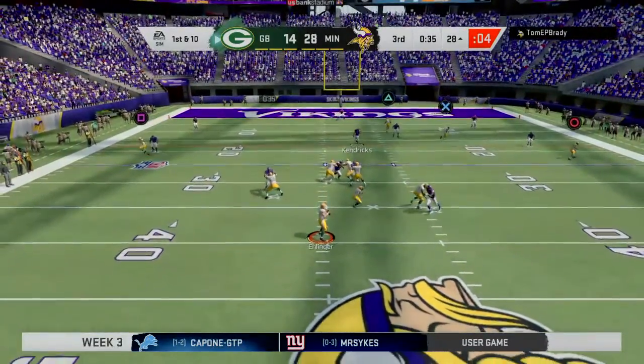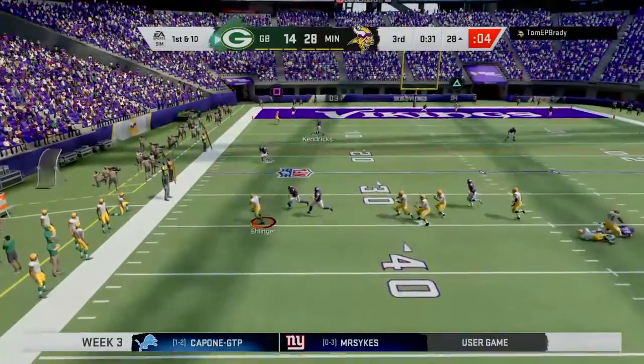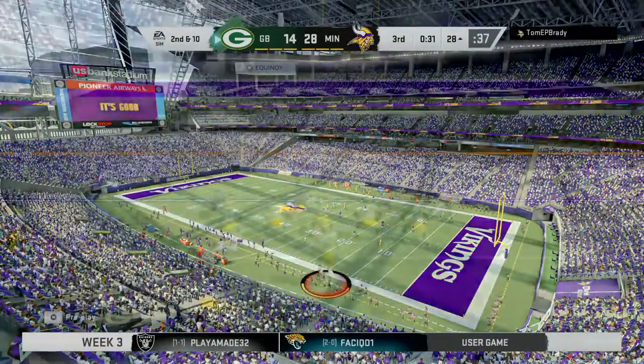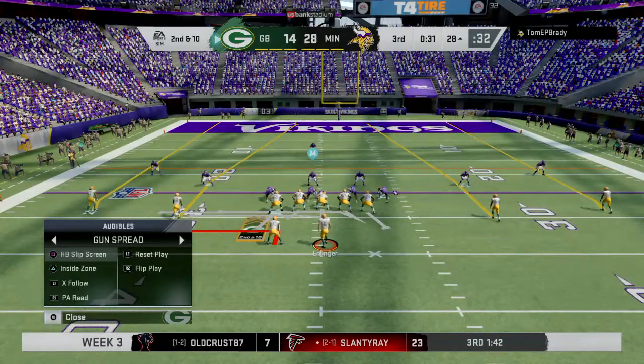Back to throw now on 1st down. Steps away to his left. And he just gets rid of it. Throws it away. A wise move there. Looked like nobody open. Now 2nd down. So now they'll come up on 2nd and 10. Once again from the 28.